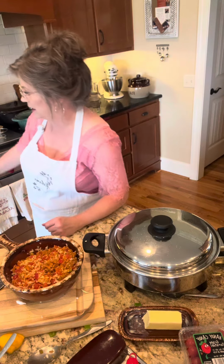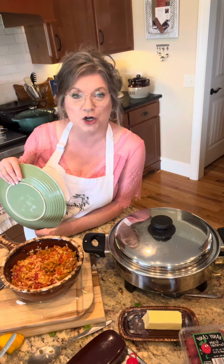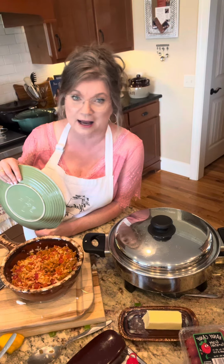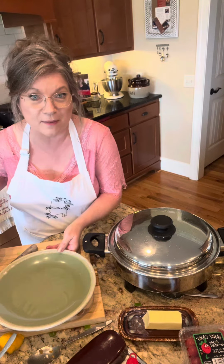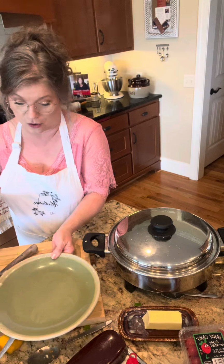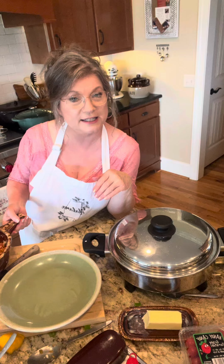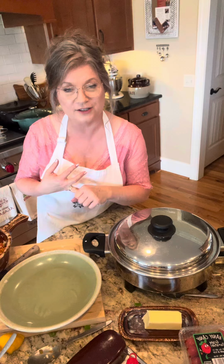So y'all tell me where you're at. Now, I'm going to pull up some stuff to plate this so you can see how I do it. So let me grab this just a minute. And remember, folks, if you can saute vegetables, you can turn a few regular things from your pantry into a great meal. I'm telling you, you can. It's not hard. And when I figured that out for myself, I was a happy girl. And sauteed vegetables, as one of my people on here said, you can even use them just as a side dish. It doesn't have to be as a fajita or as a New Orleans seafood or as smoking veggies. It can be just a side dish.